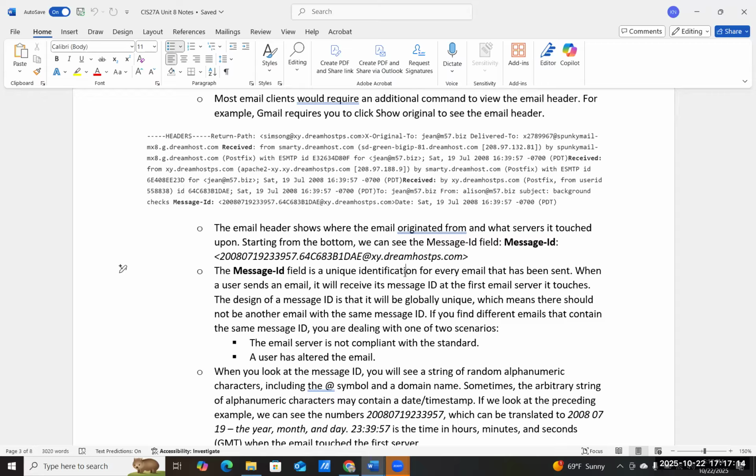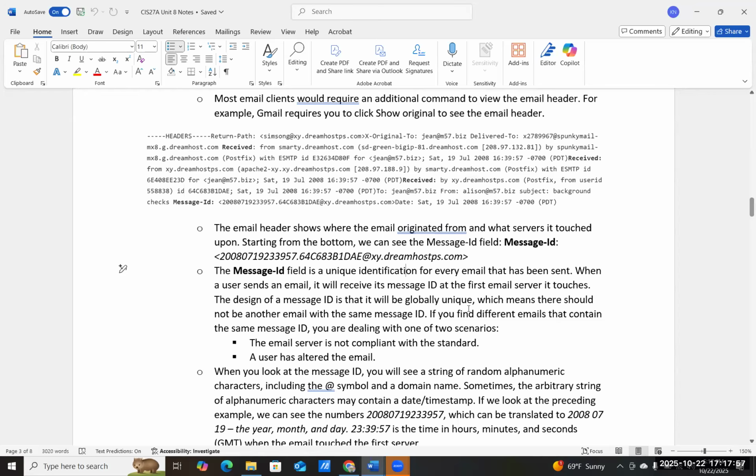So if I send a message a minute ago, it would have a different ID compared to the current message. It really is designed for the server to be able to track the messages, because you might have users that send out a massive number of emails, with spam and other things. It says that globally it is unique, so there should not be any other ID that's matching it, because it is unique to that particular message. Even if it's a second apart, it should have two different IDs. It cannot be the same ID.